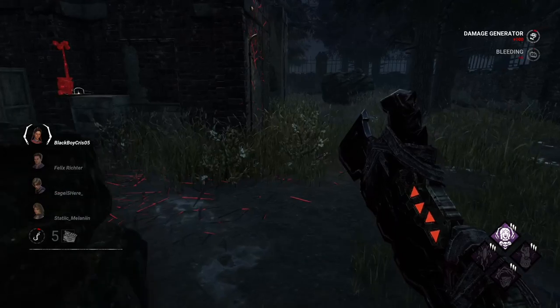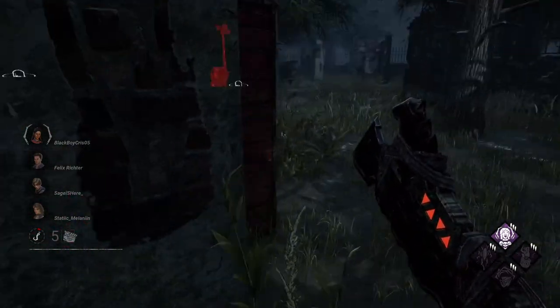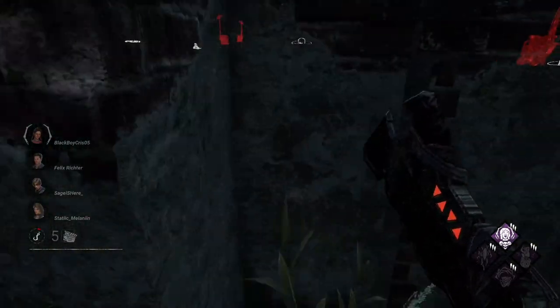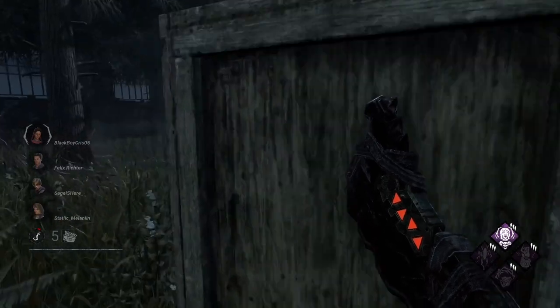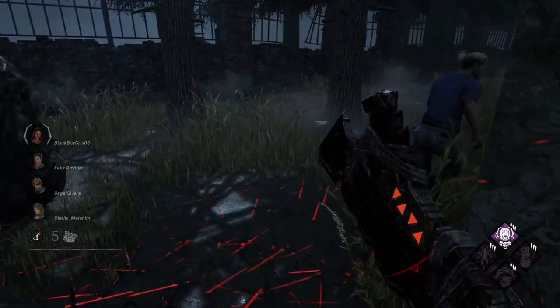They ran this way. I gotta chase them. Where are they going? Where are you going? Are they hiding in the corner in here? No. Let's find out. I knew they were in one of the lockers. I knew it. There's no way they could get that far.